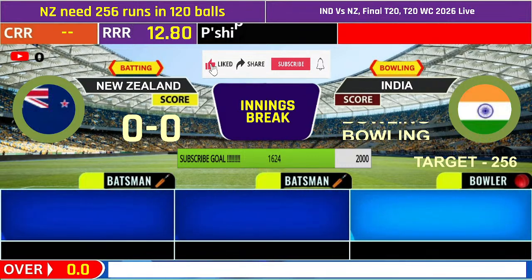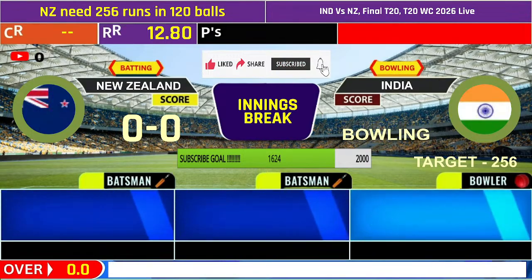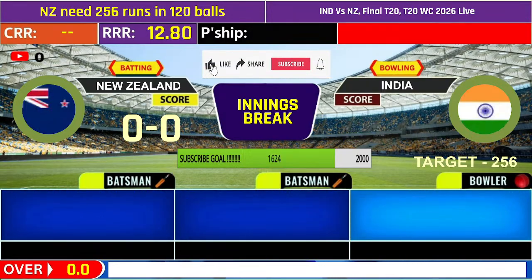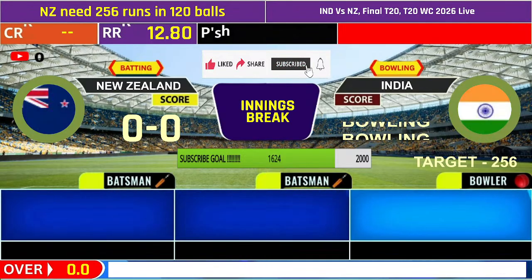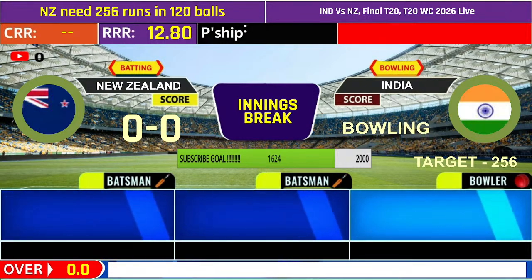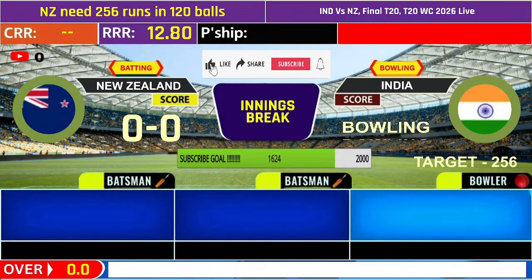Finn Allen and Tim Seifert in particular showed us that in the semis. Evening, Bish. Yeah, they did, but they're going to have to do the same as they did against South Africa. 170 in 12.5 overs. This is the power of these two. They hit the ball in similar areas, matching each other here, but in a slightly different vein. Finn Allen stays a lot taller. Tim Seifert crouches, gets down, hits the ball square of the wicket a little more often, you would think, but they've both got power. Boy, if New Zealand ever needed them, tonight is the night.